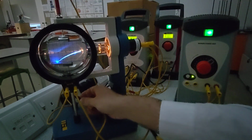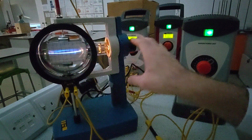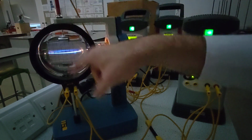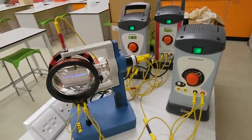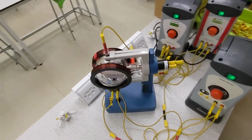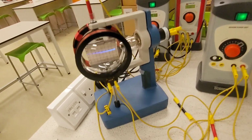Plug these back in. Electric deflection and magnetic deflection. Right, there's another tube. That's the Teltron D tube for electron deflection by electric fields and magnetic fields. Although I would say that this experiment uses the most wires by far. Good job you know what you're doing when you connect it up.